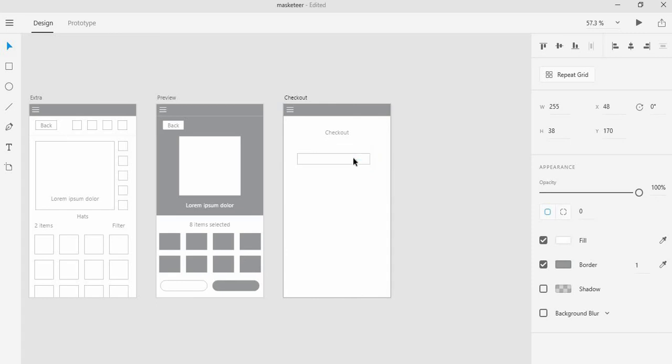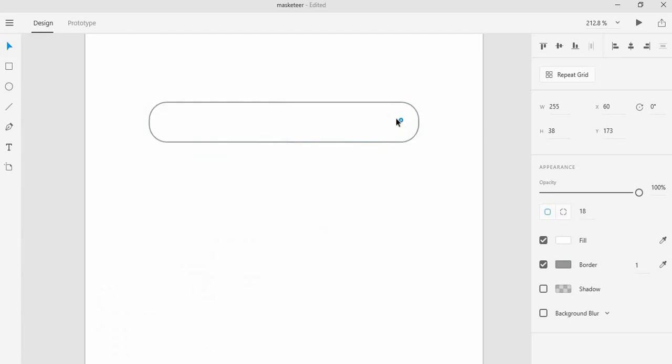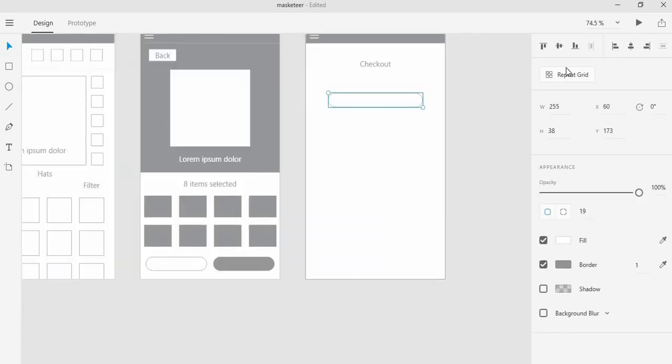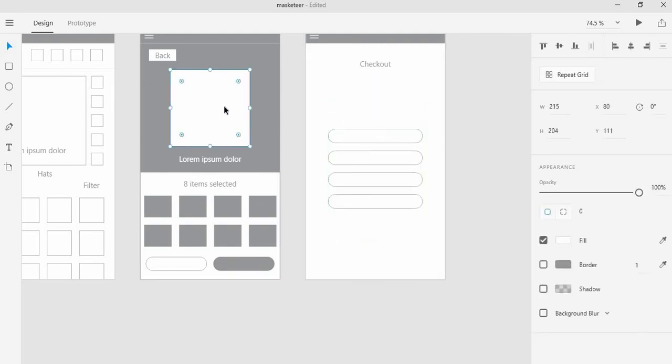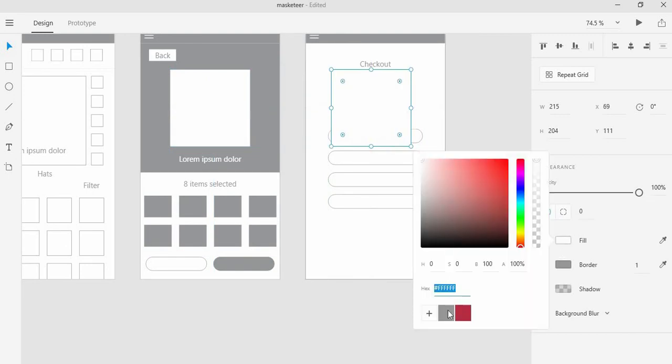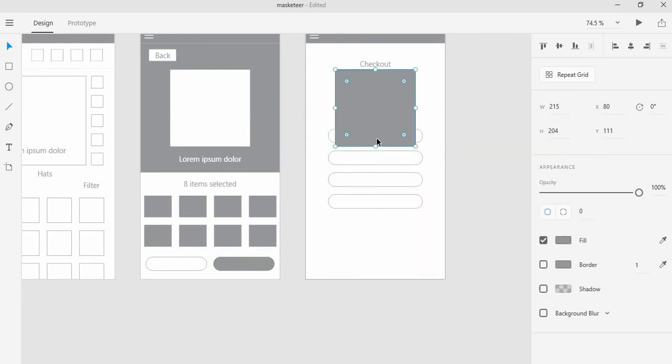So this will probably have some general credit card information, fun stuff there. I actually kind of want to have an illustration here, so perhaps put something there.